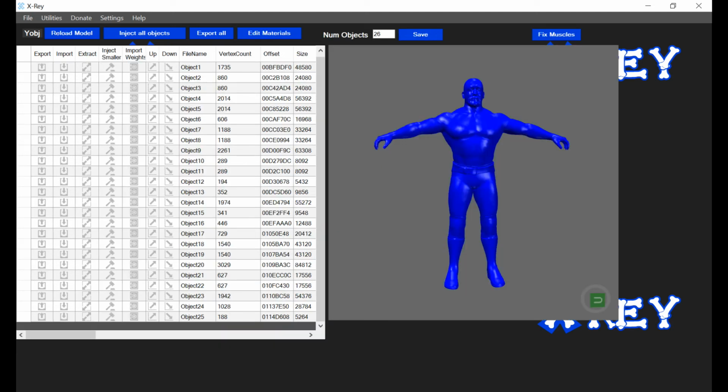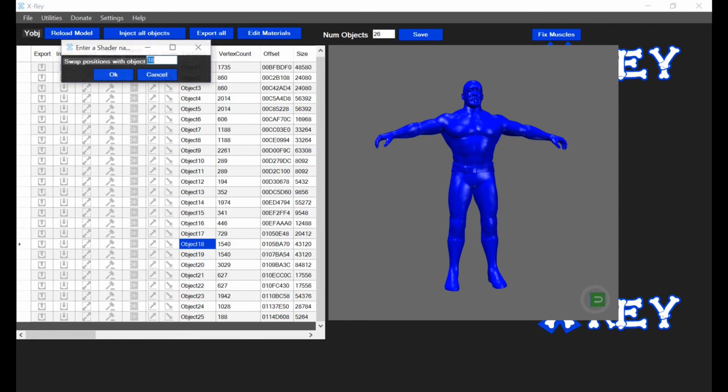You can use Hogan's attire objects from this 2K15 model as a secondary Y object in your pack file. So you can get rid of objects 1 to 17 by swapping positions with objects. So object 18 can become object 0, etc. So you can use all of the attire objects only in the Y object file and add this as a secondary Y object file. I cover this in detail in one of my other tutorials, so you can watch how I do this there. And the tutorial also details how to create a new pack file, create new texture archives, etc. So I'm not going to go through that again here.